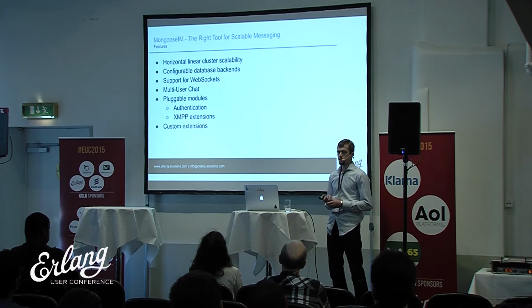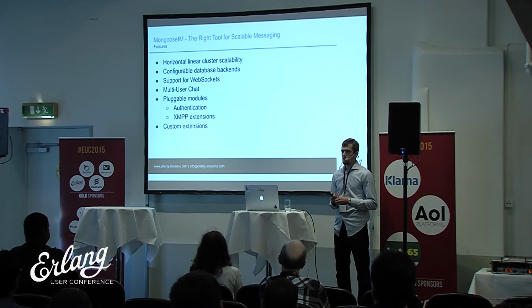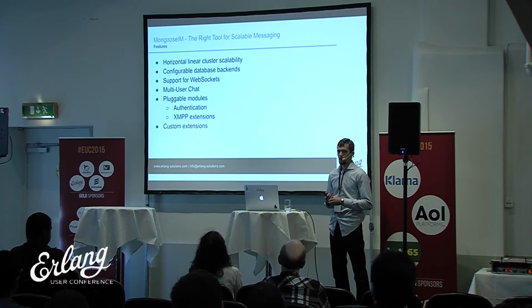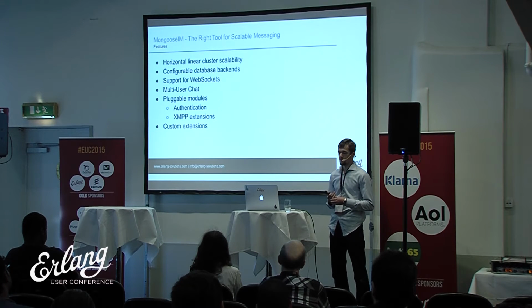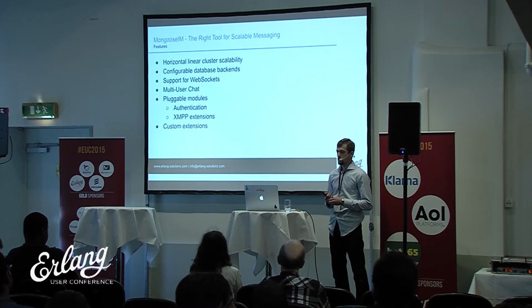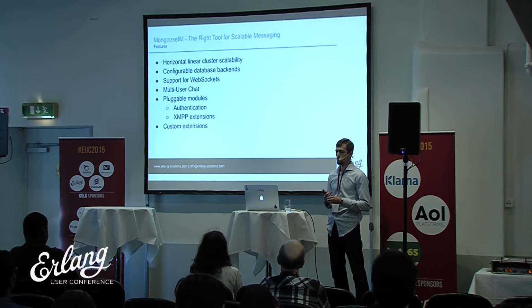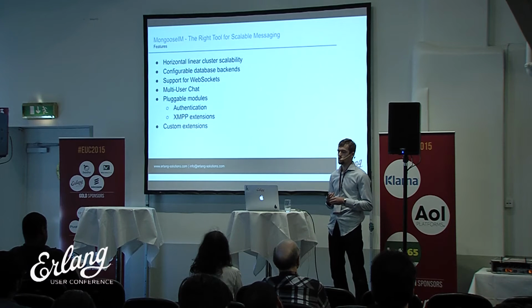The key feature of MongooseIM is the horizontal linear cluster scalability. What I mean by that is that you can put more hardware to serve more users and to serve more traffic in your system. So it is always good to scale your software by adding more hardware or replacing hardware with some more powerful machines.